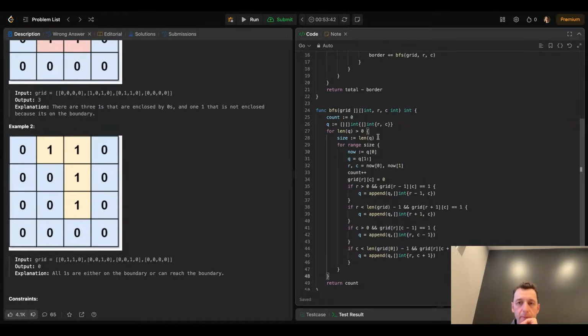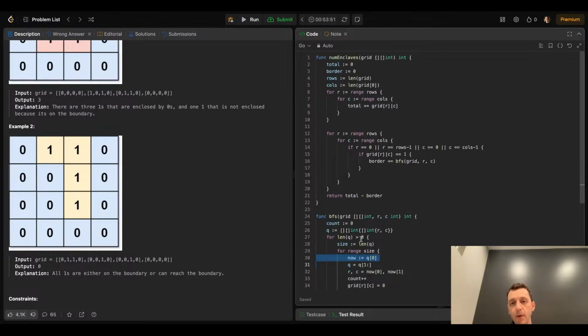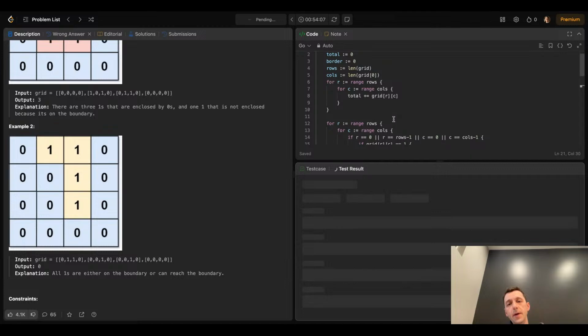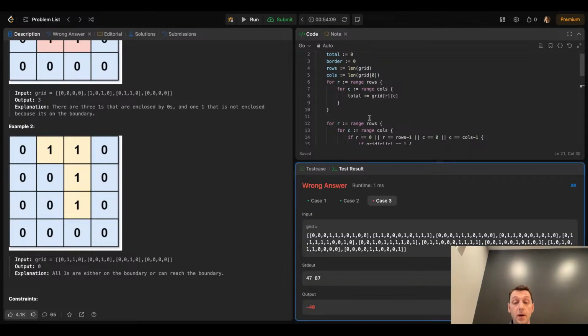If there is, okay, we're gonna take one of those neighbors, count it, and so on. I don't see a bug yet, but print line total. I want to see the total. I want to see the border. But I wonder what they are.